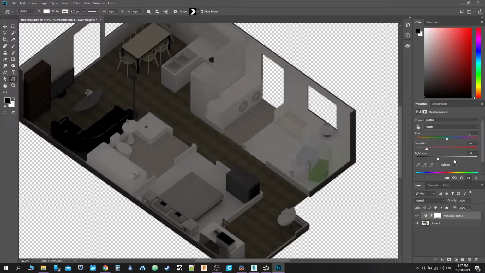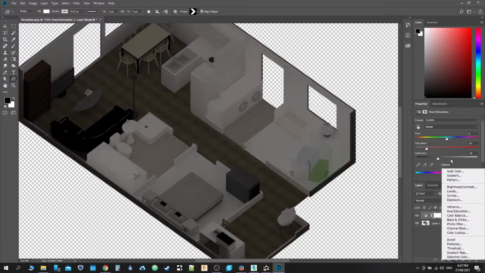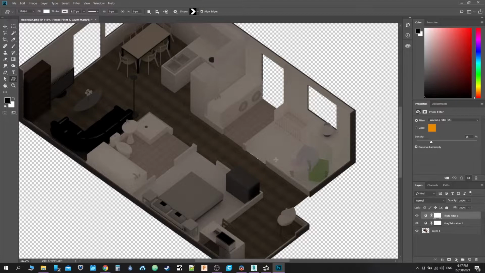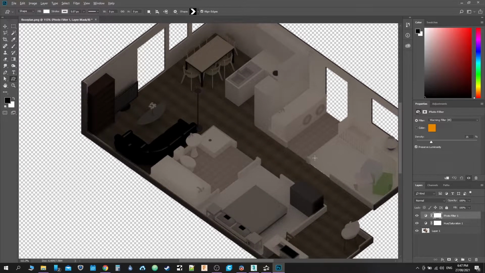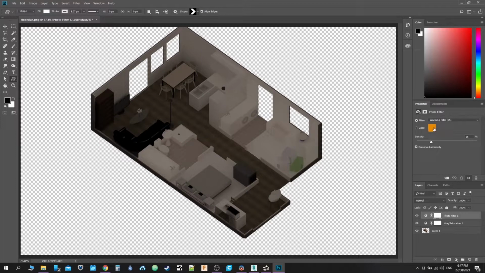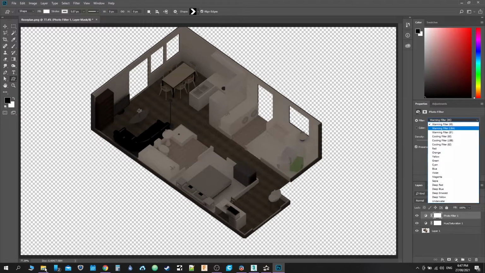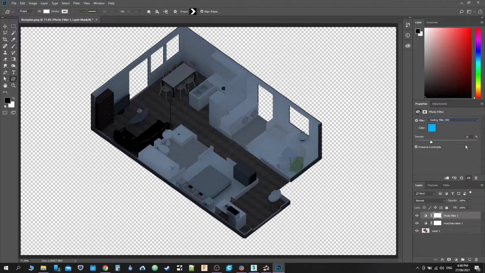So now, what I do like to do is also add a photo filter. And this gives it just like a coat over, a tint. And for my purposes, I did blue, like a cooling kind of filter. Probably a bit too harsh. Just go through each one, play with the settings. But we don't want it so intense. We just want to bring that down and give it a bit of a touch of tint to it.